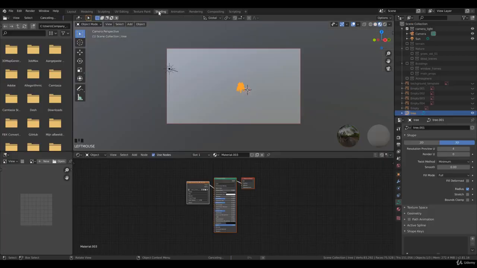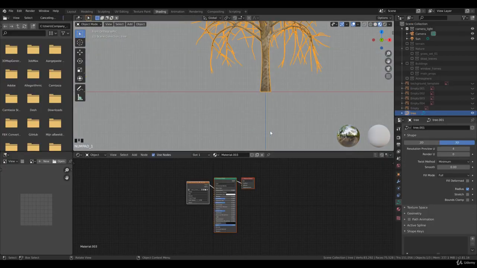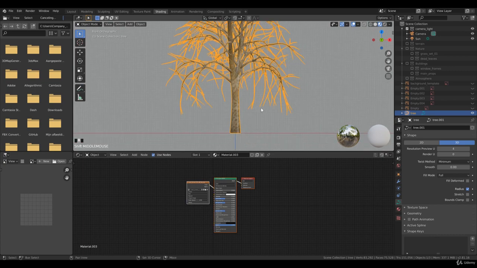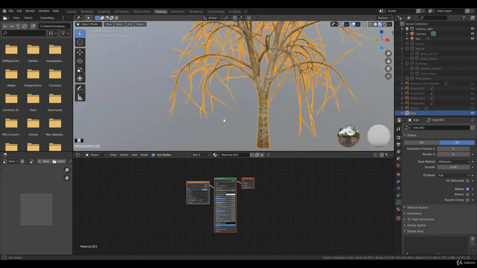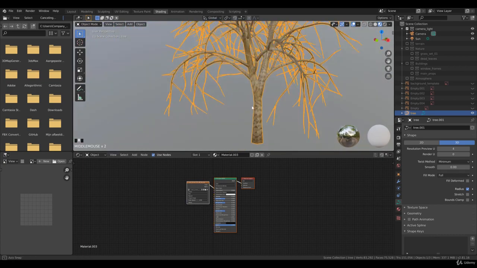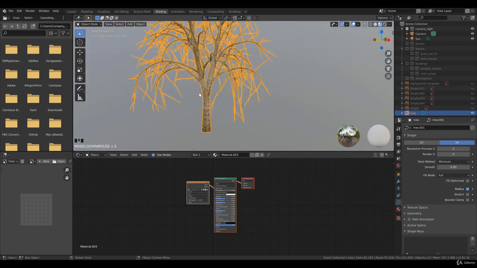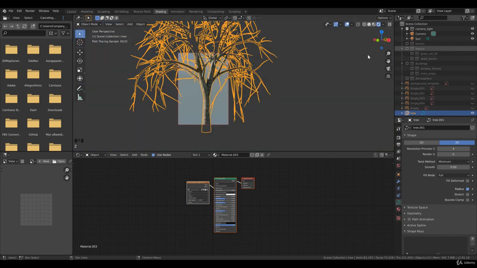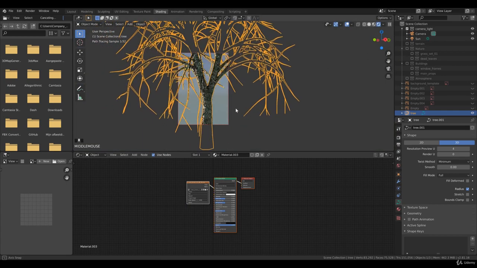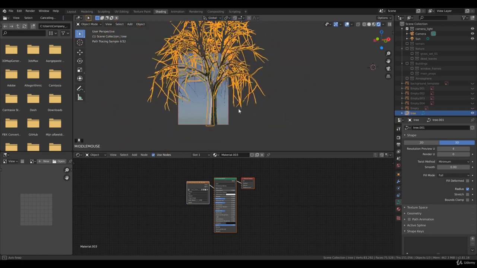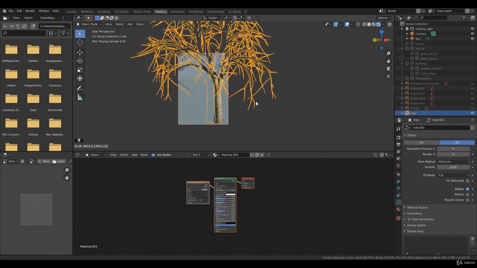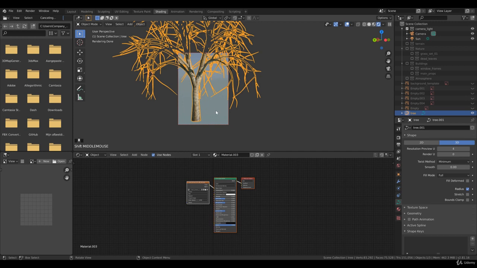And we go to the shading tab. Yes, there we go. This looks really ugly, but it doesn't matter. The problem is this area, if our tree had a good UV map.